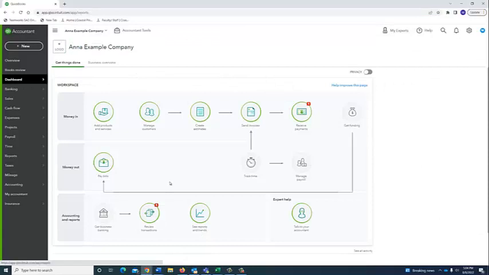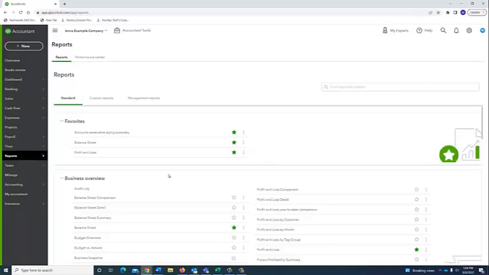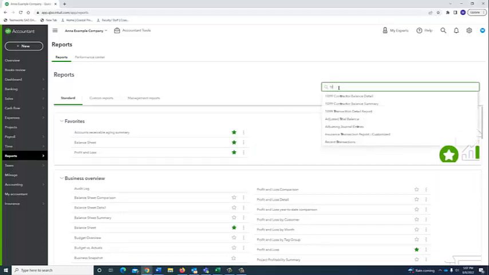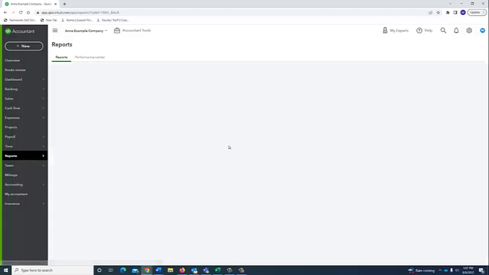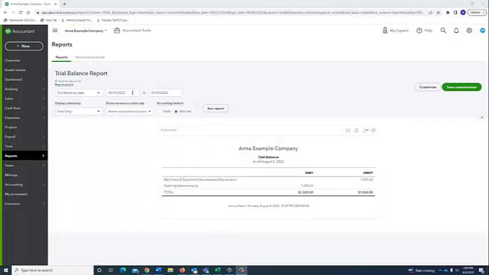Now I'm going to show you an example. So if we go to reports and run a trial balance, make sure that you date your report properly, because if you enter the wrong date here, your report is going to be incorrect.